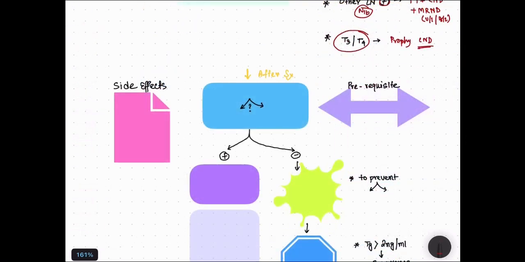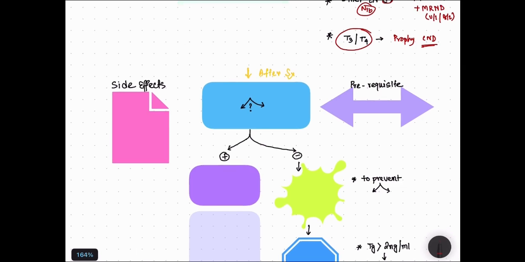Now, after the surgery, we have to know whether any residual disease has been left or any metastasis is present. For that, we are doing whole body iodine scan. This is to know whether any residual disease is left or any metastasis is present or not. Okay. Now, how to know? We are giving iodine. Now, if I can make the thyroid gland hungry, it will take up the iodine. How can we make that?